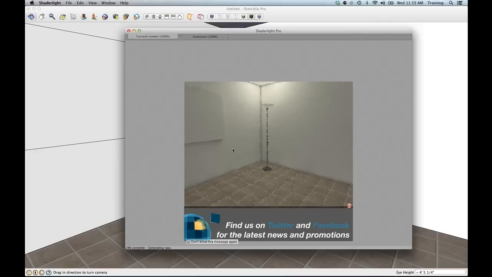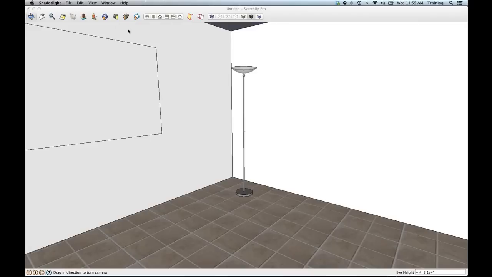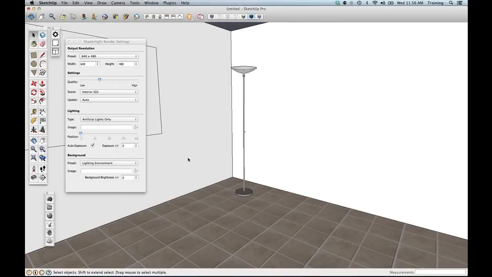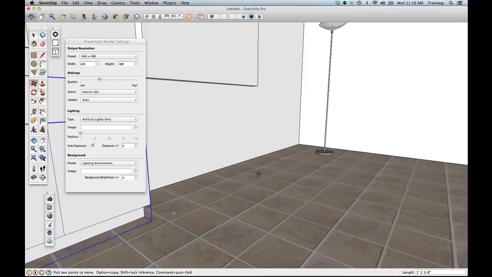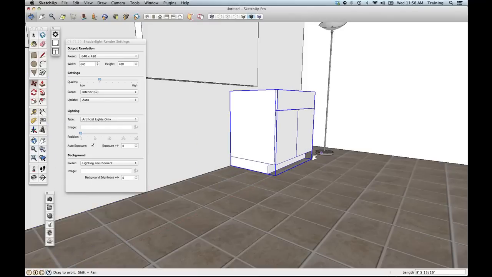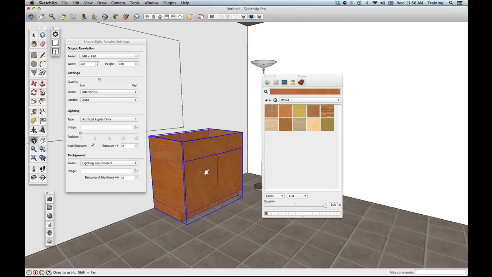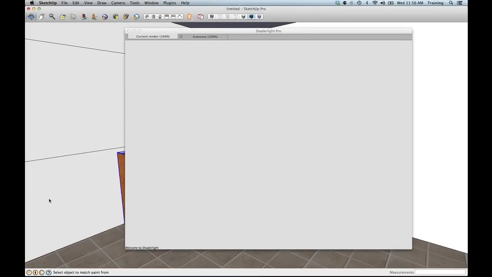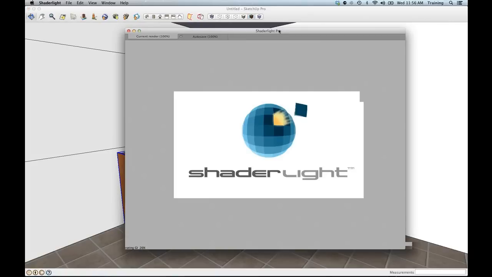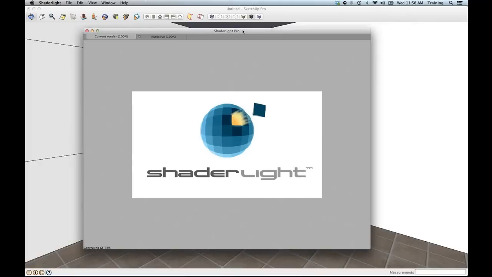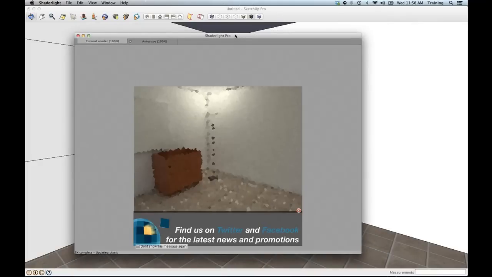Right now, the light that this lamp is throwing out and the ambient light I have in the rest of the room looks like it's going to work pretty well, and I only had to look at this for a couple seconds to get an idea of that. As I add more objects in, you can see how they affect the render. So very simply, if I wanted to put a cabinet over here, I'll bring that into the scene, and we'll find some wood. We'll make it the correct color. And I'll hit the render button again, which is the camera. We will bring up the Shaderlight render window. And you'll see, really quickly the scene updated, and I've got that cabinet in there already.